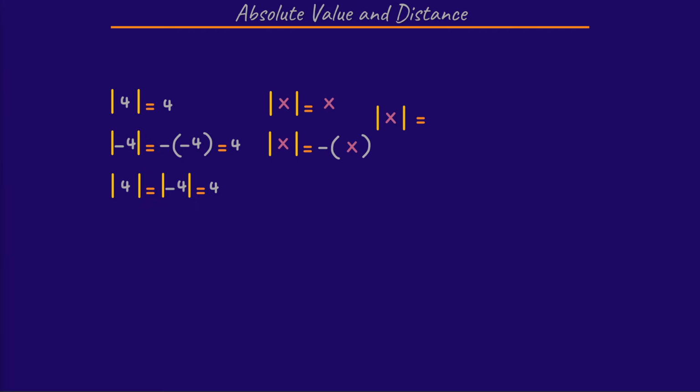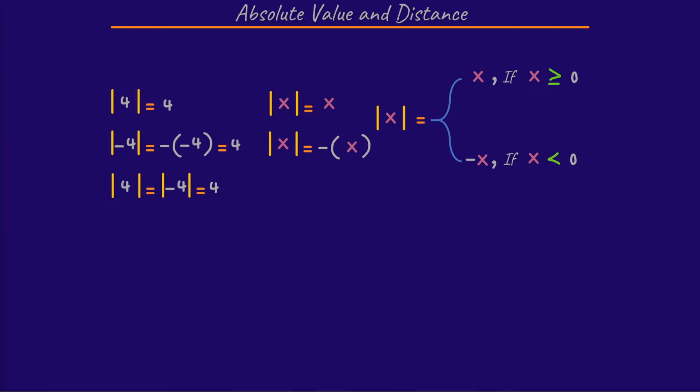When the absolute value of x is here, we are going to determine if x was greater than or equal to 0, which means positive numbers. So the outcome of x will be a positive x. And on the other hand, if x was less than 0, which is a negative number, the outcome of the absolute value of x will be negative x. This is the real solution of the absolute value of a variable or of a letter.